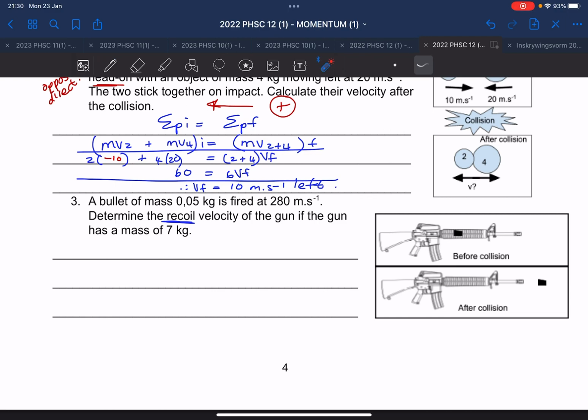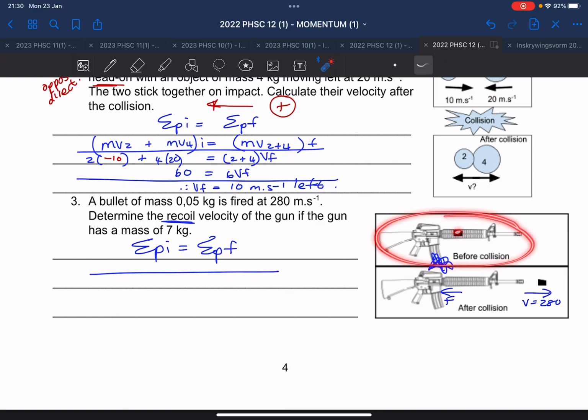So what happens here is the bullet is inside the gun, and then you fire the gun, and then the bullet goes out. There goes the bullet, and they tell us the velocity is 280. And then the gun pushes back with a force on your shoulder. Now, because they shoot with it, we know it's the law of conservation of linear momentum. At the beginning, the bullet is inside the gun, so it's considered one thing, and we can add the masses together. The gun is 7 kilograms and the bullet is 0.05 kilograms. At the beginning, the velocity is 0 because it's stationary. We haven't shot the bullet yet, so they're not moving.